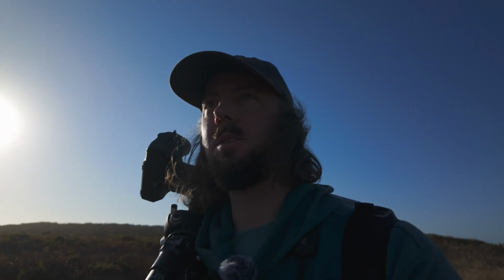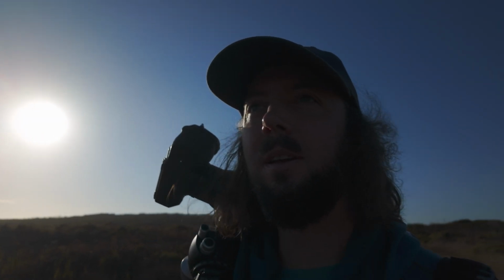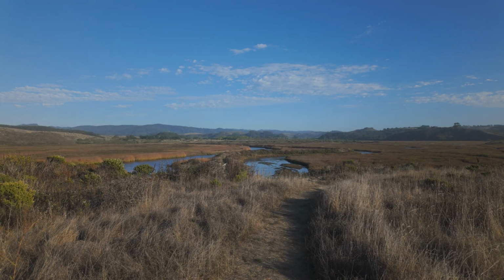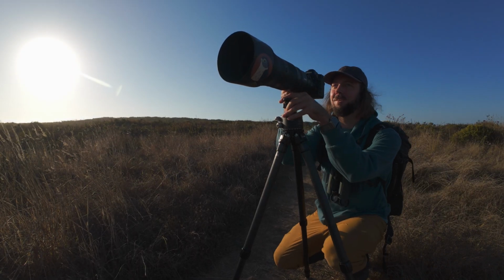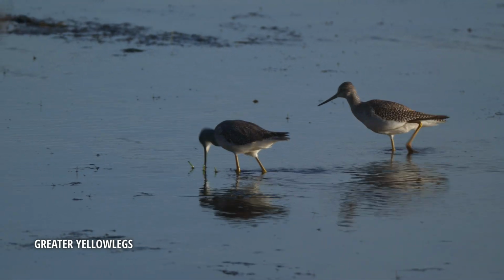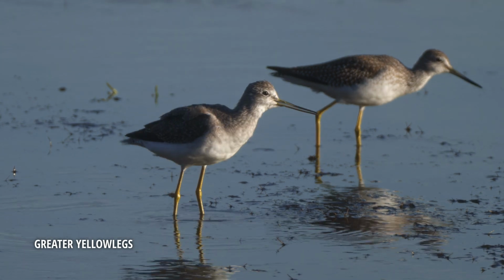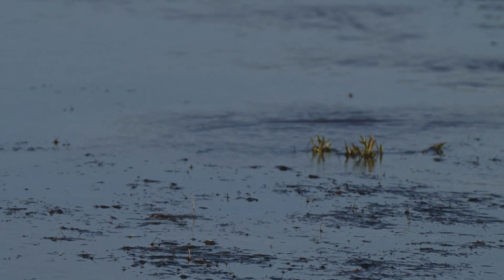I've been seeing long-billed dowitchers, greater yellowlegs, pied-billed grebes. I'm looking now. It looks like a couple of greater yellowlegs, just the way they're strutting around. I've only been seeing one each night here, so got to double the fun, I guess. But it was briefly lived. They took off maybe a couple of minutes after I started filming. Also, the osprey turned into two ospreys, so I saw a brief chase. Not sure what their situation is. So a couple ospreys, a couple greater yellowlegs, and hopefully a couple Virginia rails. We'll see.